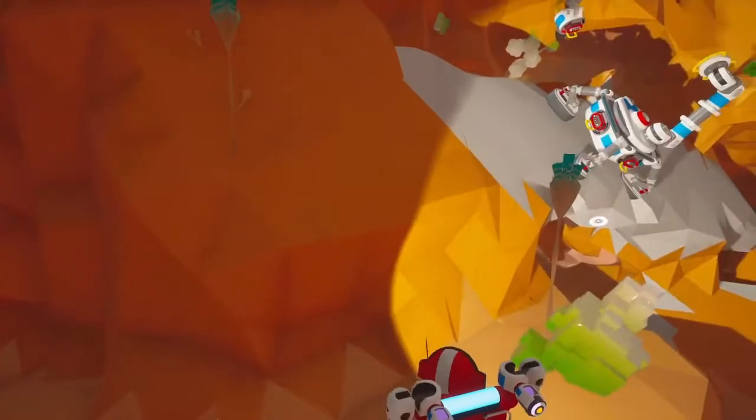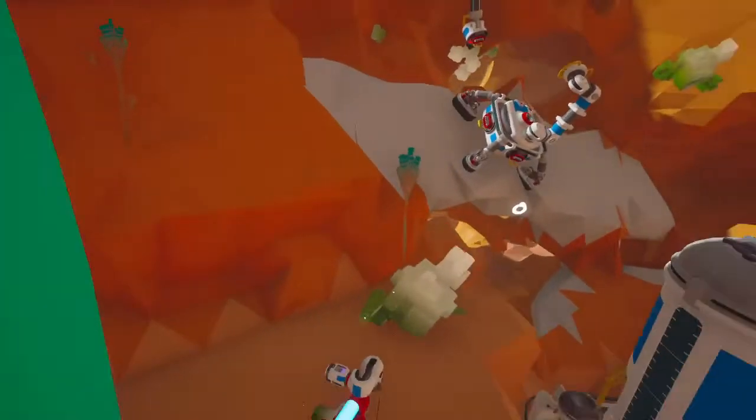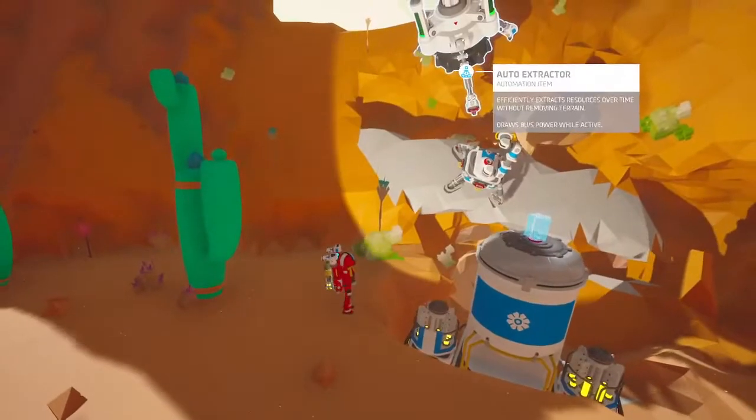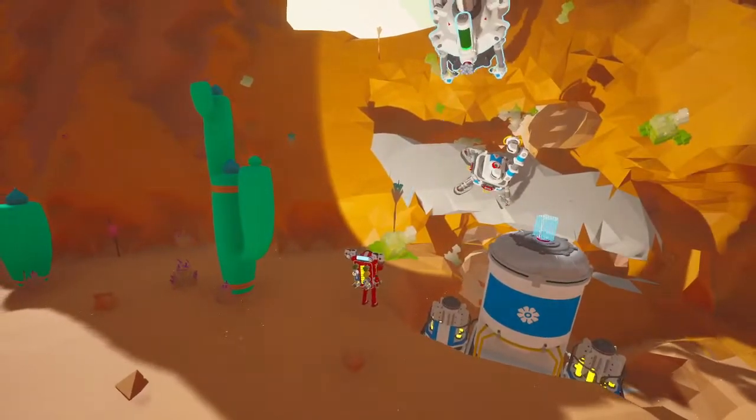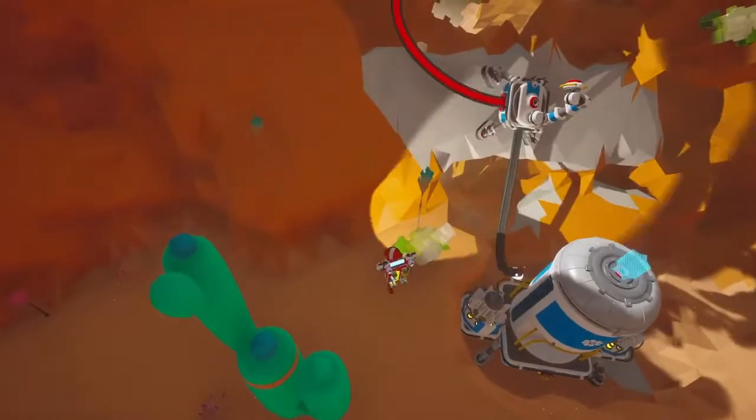Camera angle, please. Dynamite sitting at your base is gonna be like, you know what? I feel like exploding. It's gonna be like, you know what? Let's, I feel like going out with a bang.